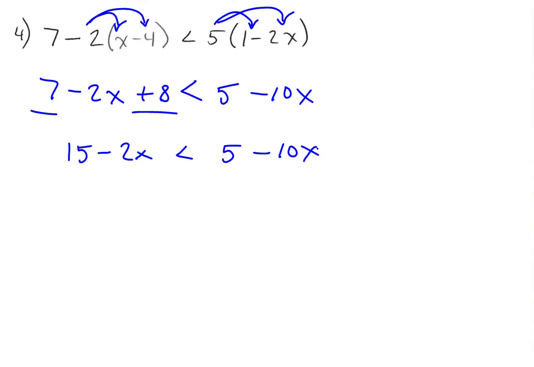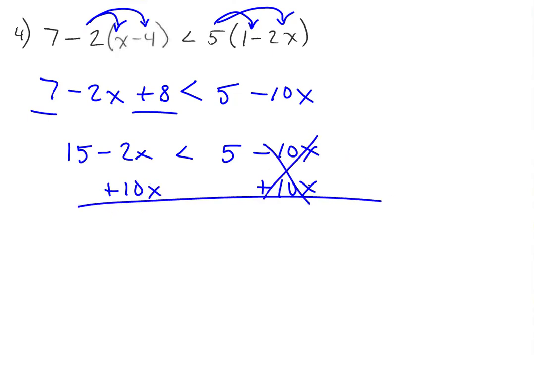Now we want to go to our main strategy of variables first, smaller to larger. Notice that we have a variable term on each side, but both of those terms have negative coefficients. It's a negative 2x on the left side and a negative 10x on the right side. Well, if we're trying to go smaller to larger, this can be tricky when they're negative, or when even just one of them is negative. But really, negative 10 is smaller than negative 2, so we want to move that one by adding 10x to both sides. And so the 10x's will cancel on the right side.